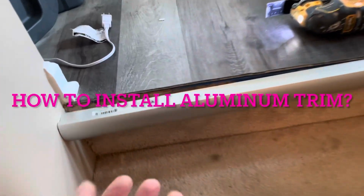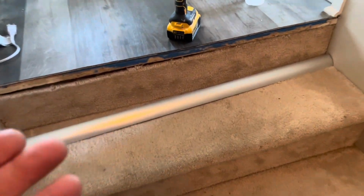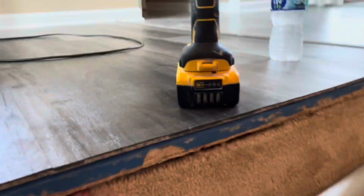We're watching how to install aluminum trim flashing. We're watching a quick video on how to put in aluminum flashing over here, with vinyl plank flooring, wood, this is the basement stairs, and what to do with this situation right here.